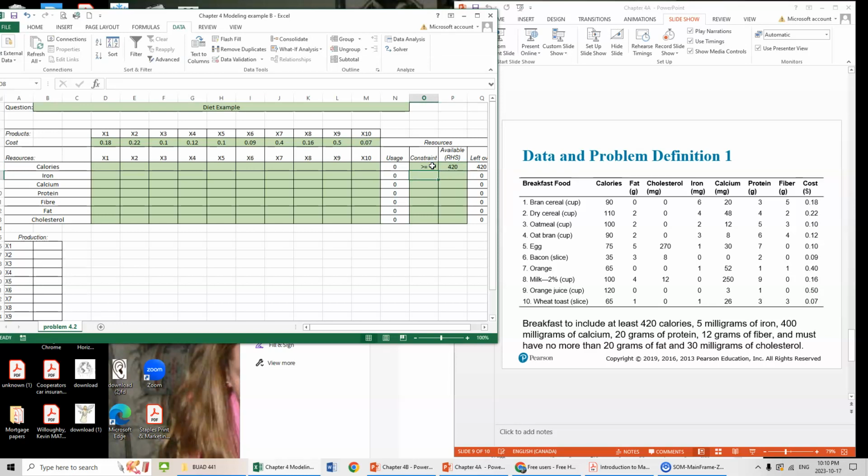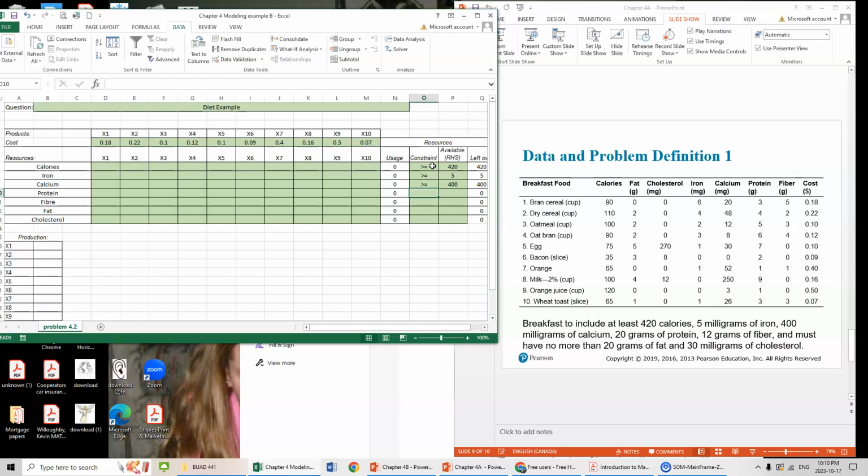That's our calorie constraint. Our iron constraint is the same sign, and it's 5 milligrams of iron. Then 400 milligrams. These are all the same inequalities, greater than or equal to, representing at least, and that's calcium.